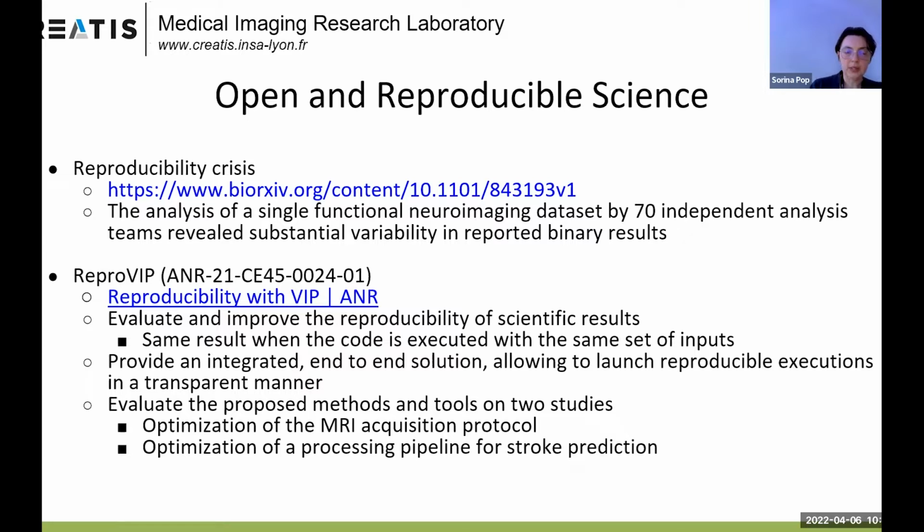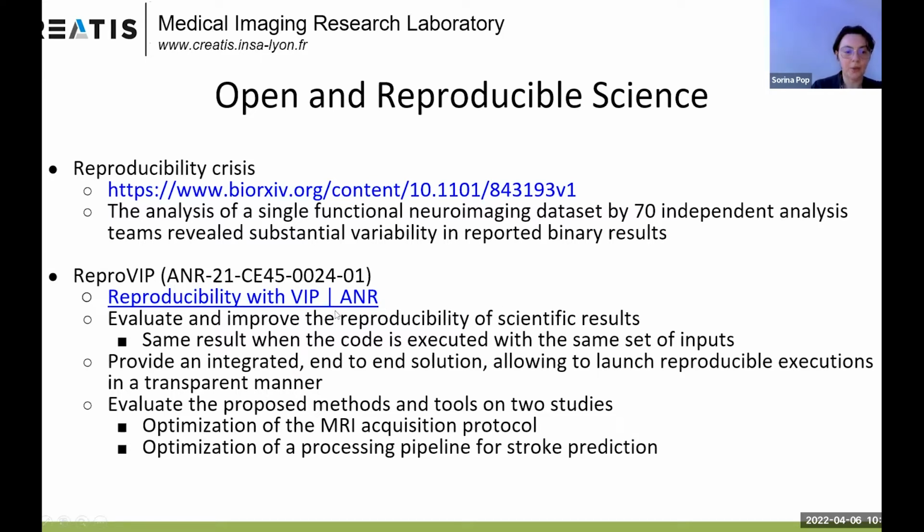And well, this is a global and a large problem, and I don't think we can solve it alone. But we thought we can help at least with the results that are obtained on VIP. And we have a new project that started this year, Reproducibility with VIP, that aims at evaluating and improving the reproducibility of scientific results obtained on VIP.